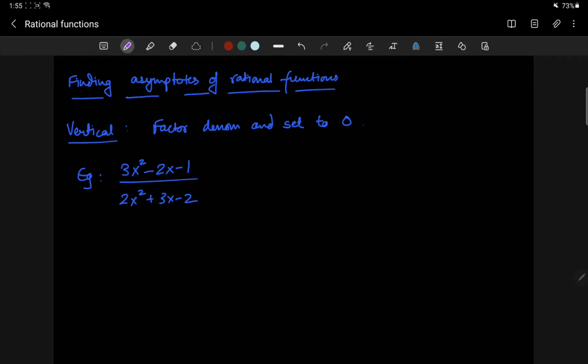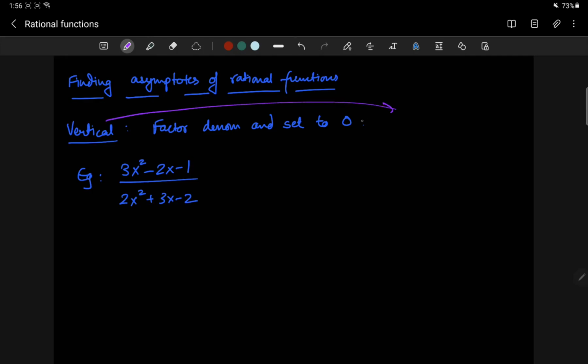Hi everyone, in this video we are going to look at how to find the asymptotes. What we have seen from our rational function behavior is that the two important as well as new things that we need to consider when we try to plot these functions is the existence of these things called asymptotes, and they can be horizontal or vertical. So their behavior changes accordingly. Let's start with the simpler one, because this is a computation that you've already done, which is finding the vertical asymptote.